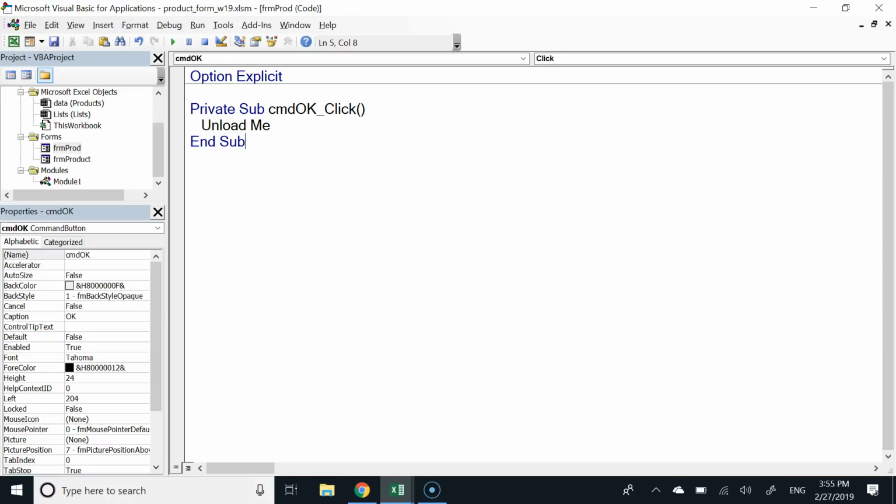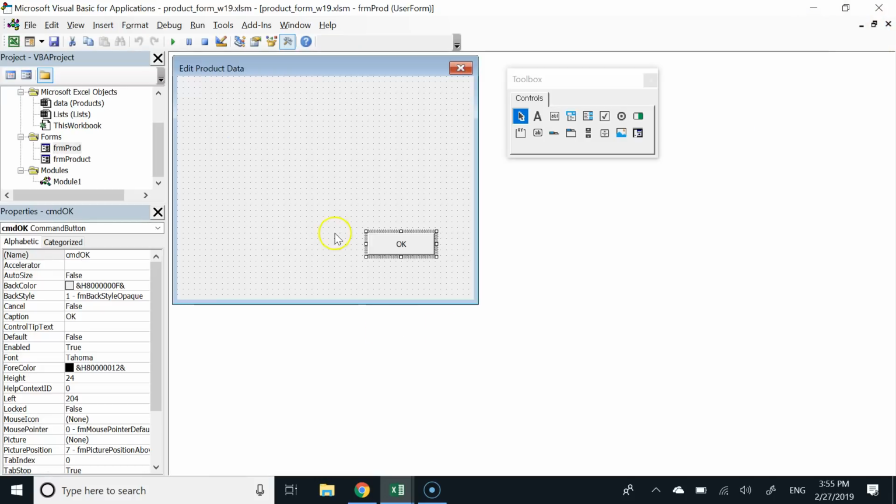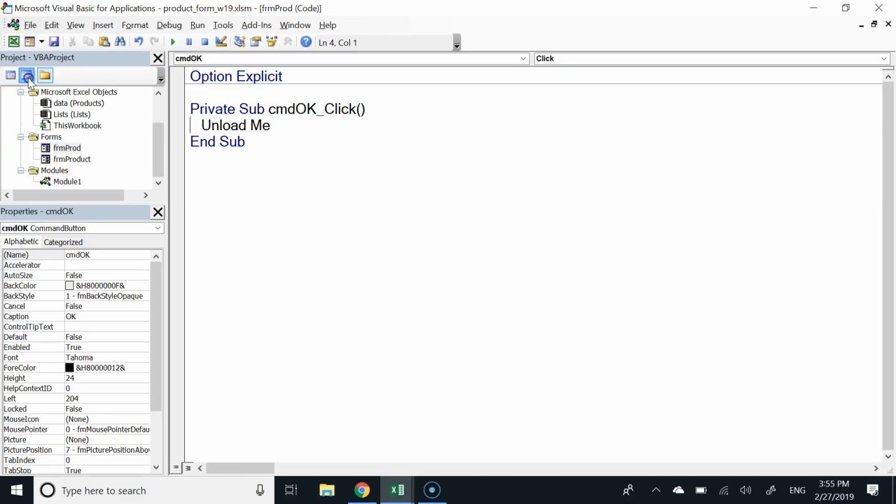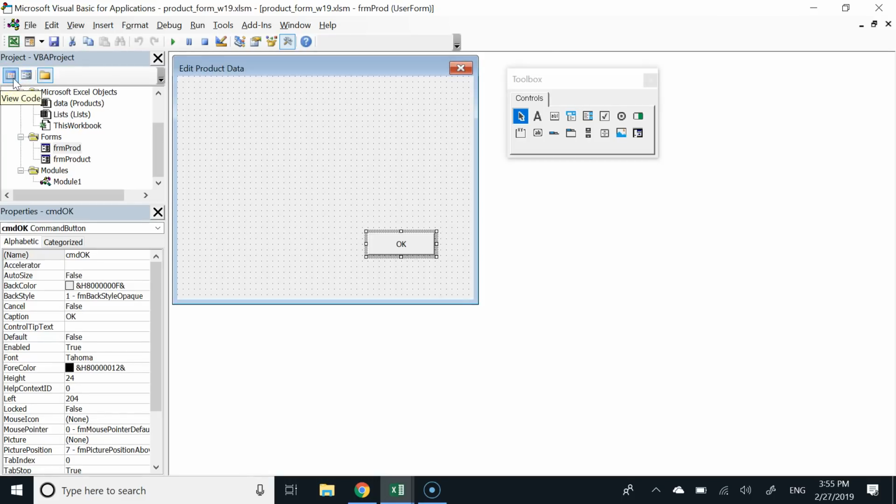Is there a question? Yes? Is there a way to get this screen without double-clicking on the button? The answer is yes. When I'm on the form right here, I've got two little buttons right over here that allow me to show the code or to show the form for the code that I'm currently working on. I worked with VBA for 20 years before I ever noticed that button. Is that right, 20 years? Probably not quite 20 years, more like 17 years or so. I don't know if they made it new or if I just never noticed it. Could be either way. So yeah, you can toggle back and forth that way.